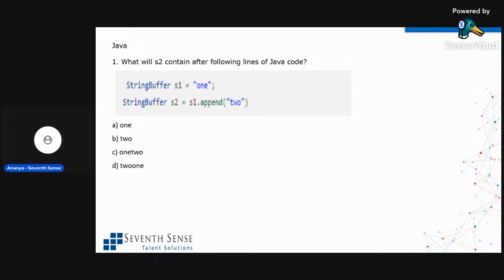So the options are 1, 2, 12, 21. Basically, what will s2 contain after the append function is applied to s1?